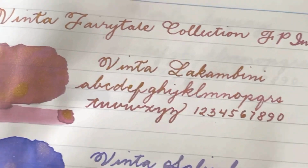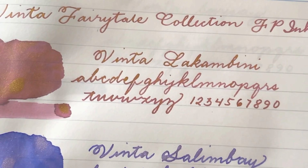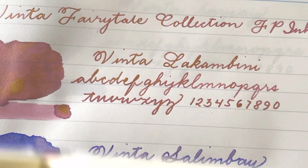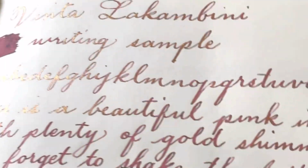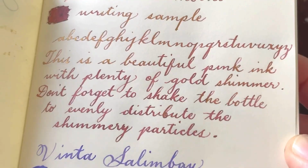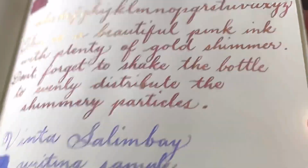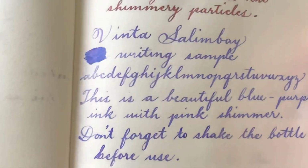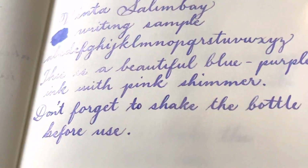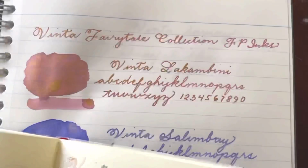Now the next thing that I'm going to do is to show you an actual writing sample of this ink using a calligraphy nib. I did use the blue pumpkin in writing this. So this is Vinta Lakbai, and let me just zoom out a little bit. That's just how it looks like. And then you have the Vinta Salimbai. If you just wanted to see how it's going to look like on paper, if ever you are contemplating on getting one, that's how it's going to look like.